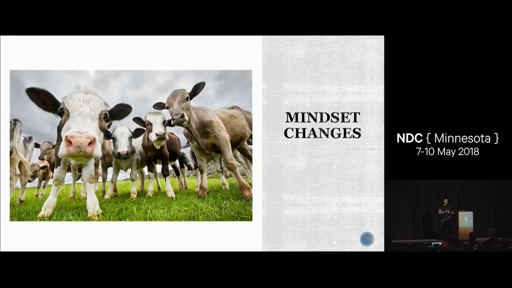If you're going to use Docker or any other containerization technology, there are some mindset changes you're going to have to go through. The first one: a lot of us are used to having what we call snowflake servers. Somebody hand-built them, the documentation's very poor, and it's really hard to recreate that server when it dies or if you want to scale it up. So you need to start treating your Docker containers as cattle rather than as snowflakes.